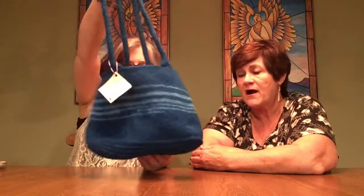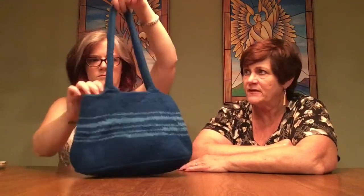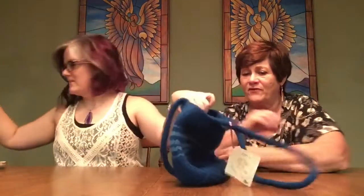This one's a smaller one, and it's got a stripe in it. Just two colors on that, a dark and a medium teal. And it's a small one. Not lined yet. So all of the ends are in there. You can see the yarn tails, but they've been felted. And you can trim them off too. They felt together so there's no way it'll come apart.